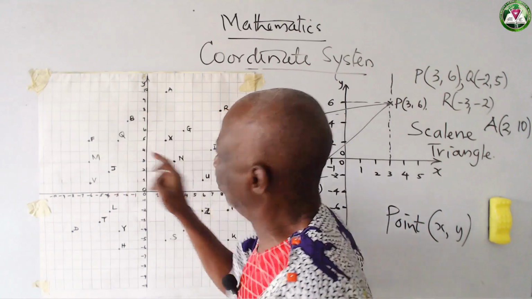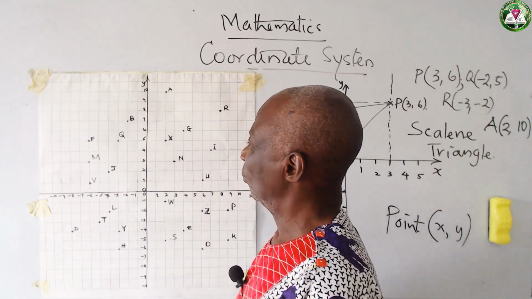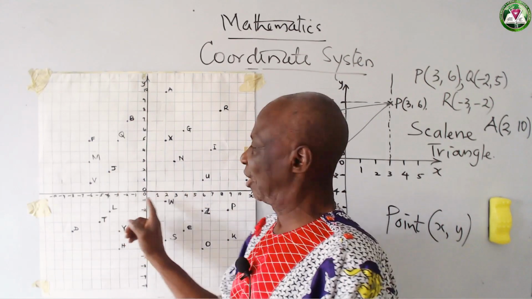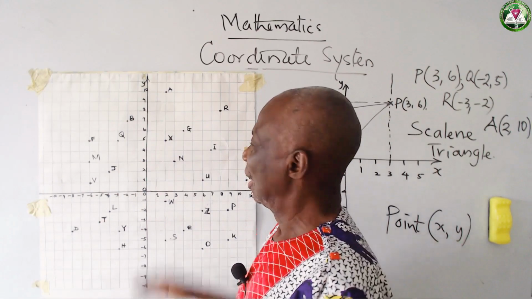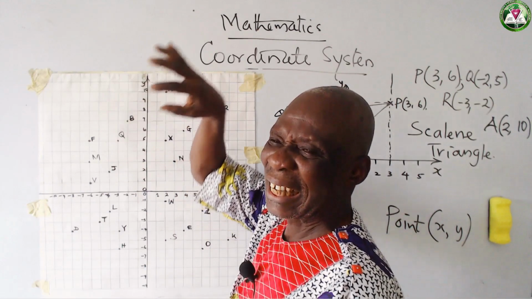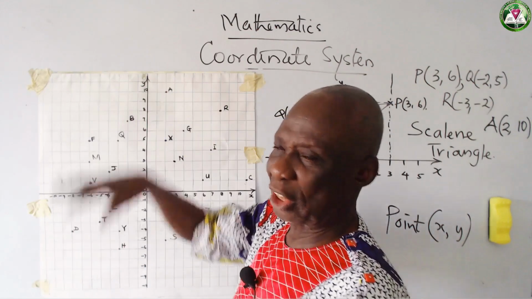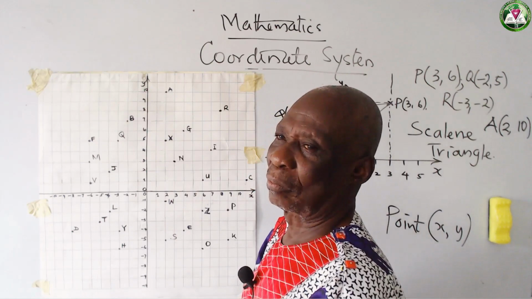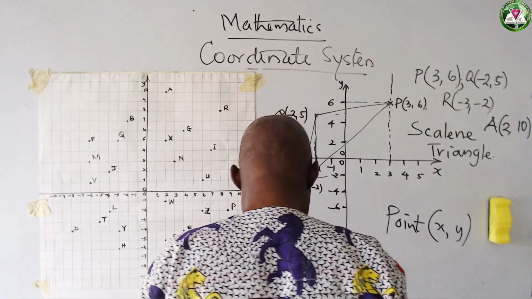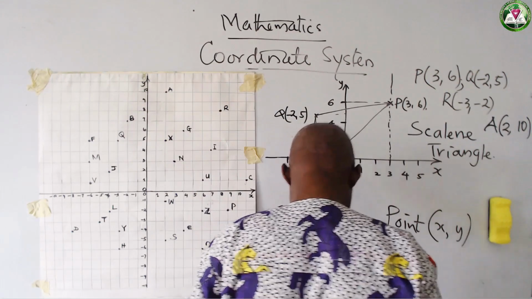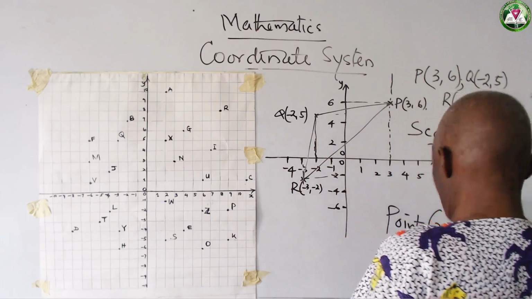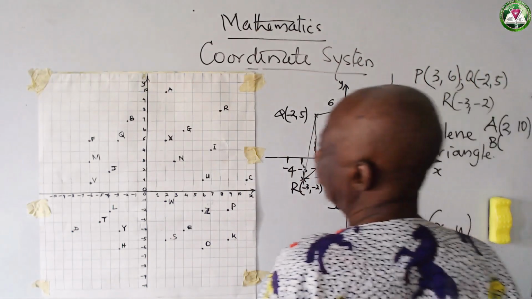So let's go. We have seen B in the second quadrant. And this second quadrant is the quadrant where x is negative. You can see the x's there are all negative, and the y's there are all positive. So we are in the negative for x, positive for y quadrant. So, Mr. B, we are going to write your coordinates.